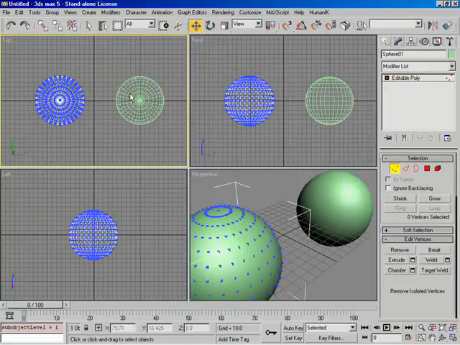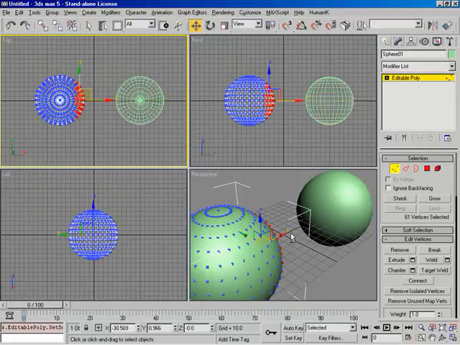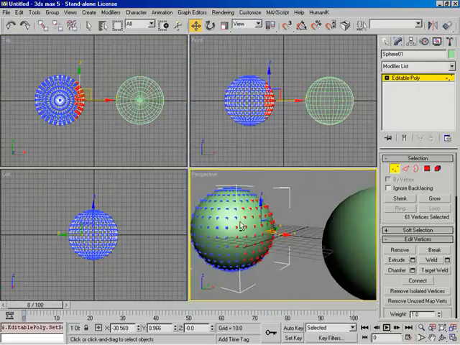Now what I want to do is switch into subobject, and let's just go ahead and come across here, and I want to grab all of these vertices right here, and I want to put them into their own selection set. So I can simply come up here and type in, let's say, Buzz Selection. It's real important for some reason. This is going to be a character's eye, vertices, or whatever.